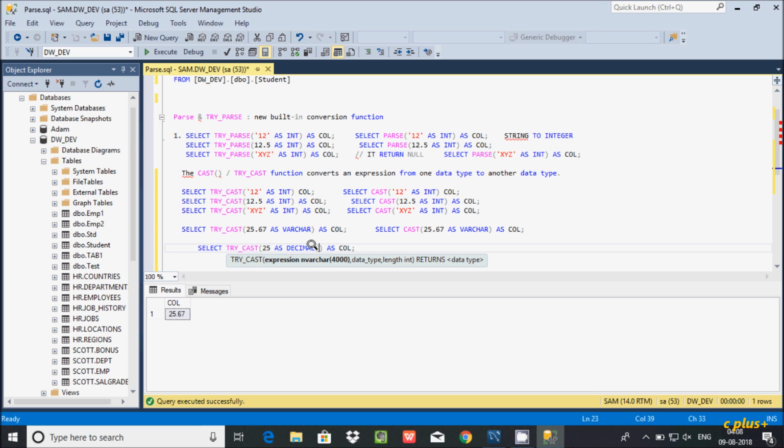By default, TRY_CAST takes a varchar data type and returns an integer. In decimal I'm going to give only one parameter. Decimal has two parameters, precision and scale. Let's give only precision. Now if you execute this query, it's returning NULL.